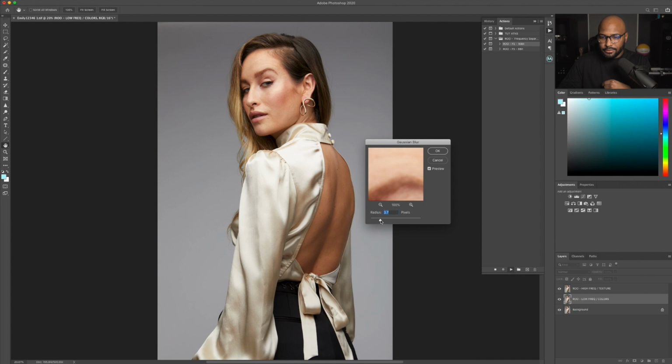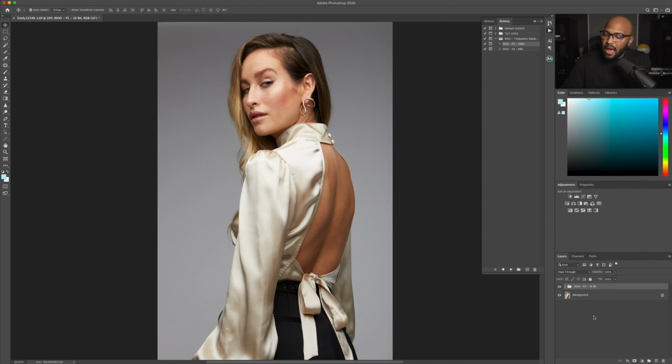And here, right around 4 or so, it starts to go away. I'm probably going to take it up just a tiny bit higher. There you go, about 6.2 or so. Be aware this number is going to be different. It's going to vary from image to image, and it all depends on the size of the file itself.